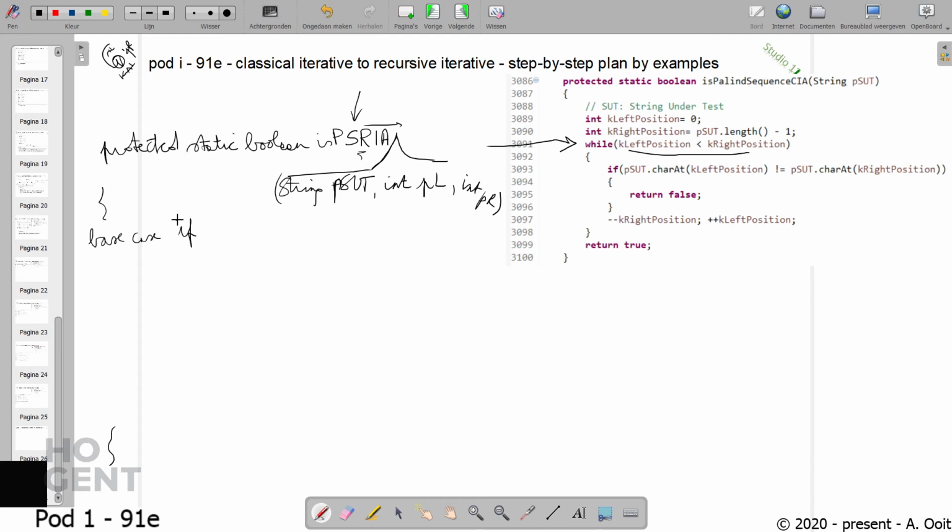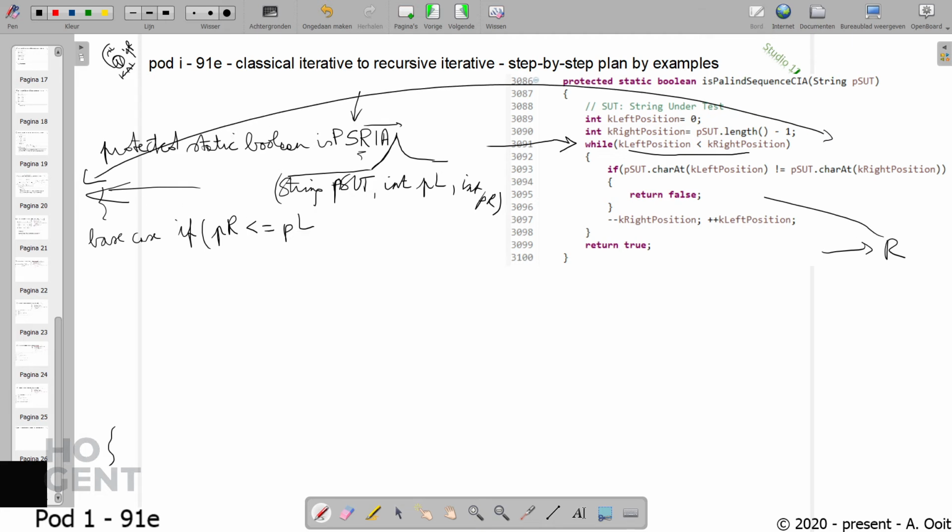Namely, I'm going to write it. Now watch out, if my counter from the right, so P right, I think I used a small p, if P right is smaller or equal than P left, left is this side, and right is here. But if right became smaller than the counter left, which means that left has gone to this side and right has gone to the other side, well, then we know, what do we know?